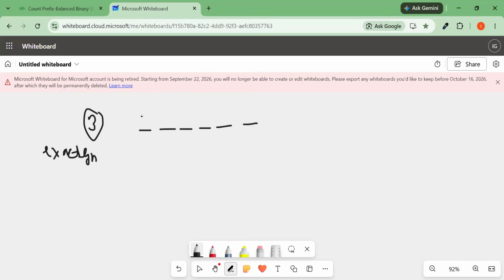Consider I'm starting with the first place. Forget everything else. I can have only two values, one and zero, because this is a binary string. So consider I'm starting with zero. Is this fulfilling the condition? This is one prefix, and it contains zero ones but one zero. This cannot be possible, because we must have at least as many ones as zeros, but here there is one zero and no one. So we cannot take zero at the starting point; we need to start with one.